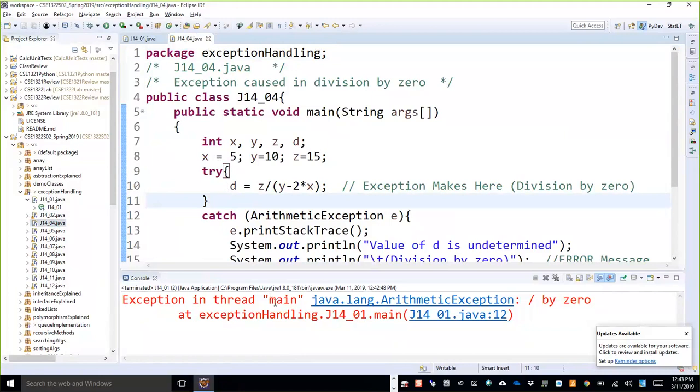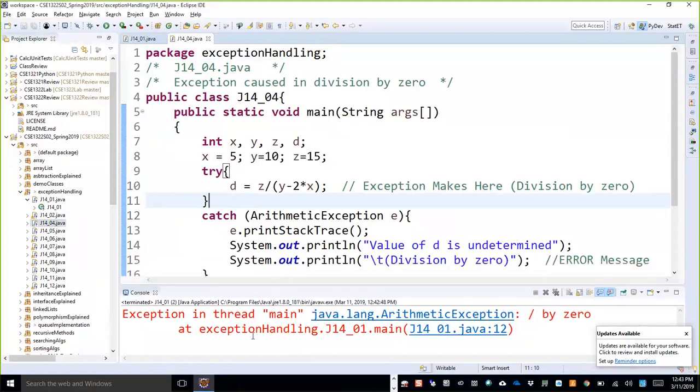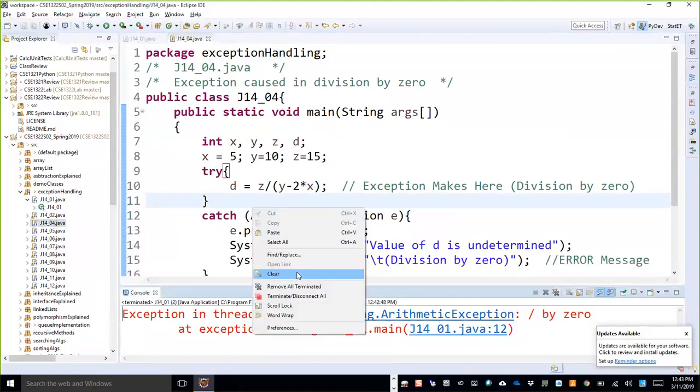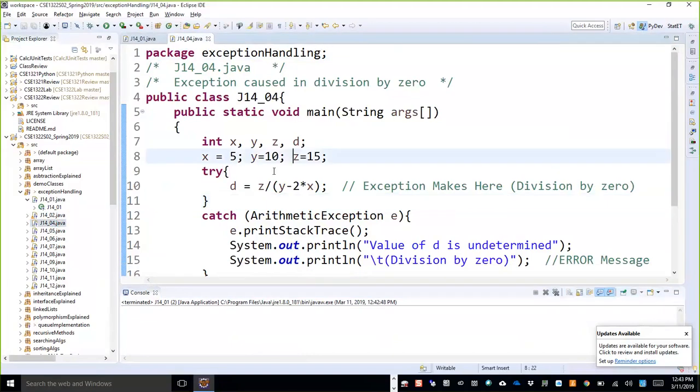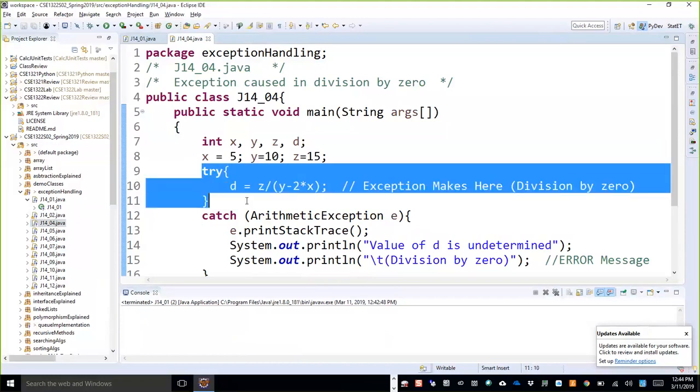Let us see this program. This program is the same as the previous program, but you see that this line where my exception happened is enclosed with a try block.